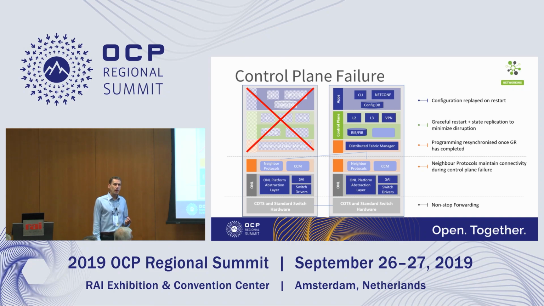Meanwhile, the control plane starts activating. Its replicated state, like the layer 2 state, it can synchronize with its neighbors, so you don't get any sort of traffic forwarding loops and so on. For the layer 3 protocols, the MPLS, VPN protocols, the standards bodies have defined graceful restart procedures, which allow the router to talk to its neighbors and relearn the routes they had earlier. So it goes through that process and recovers its routes from its neighbors without causing any wider disruption.